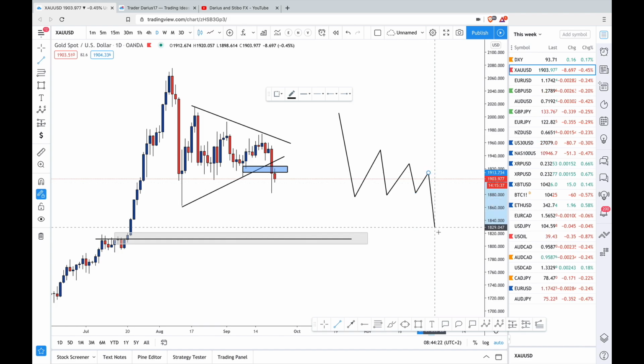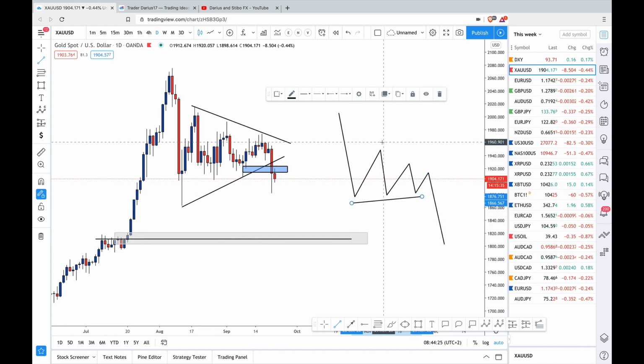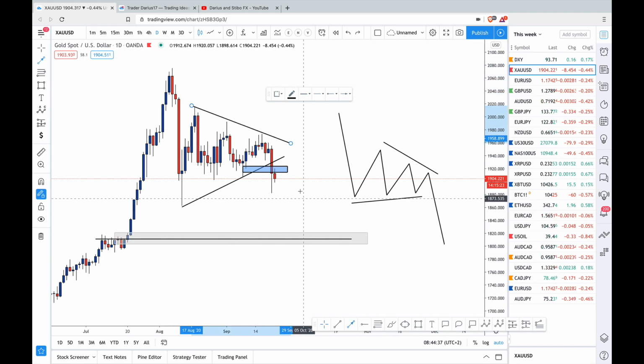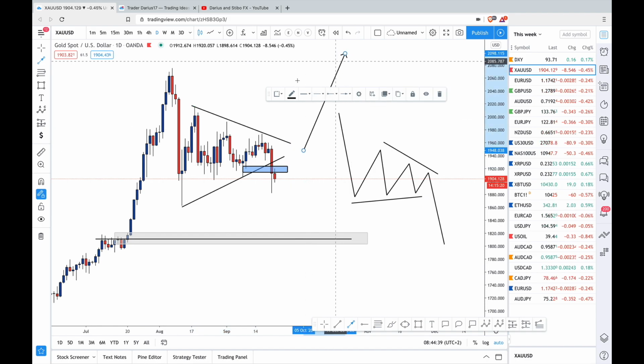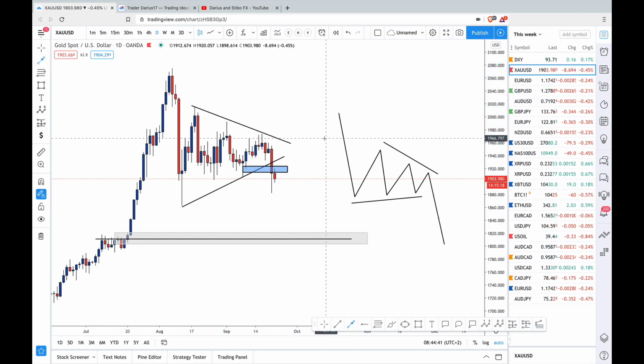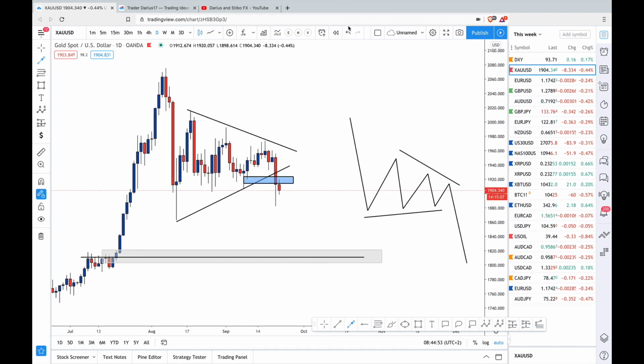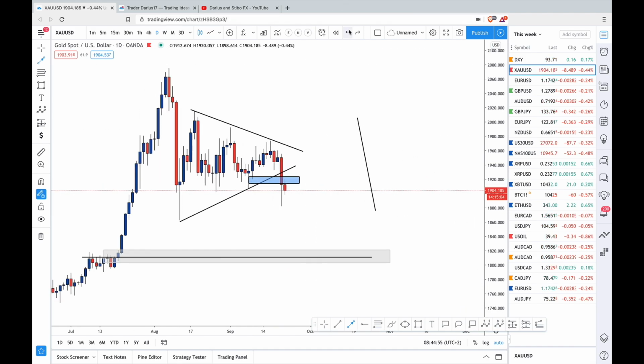So this is why it is so super important to draw this triangle correctly, because I've seen a lot of people drawing the triangle like this, which is simply not correct. Because if you would have drawn it like that, then the bullish scenario would have been the most probable one. But because it came from the upside to the downside, the bearish scenario was the one that was more expected. Okay, so this is why I also already wrote it in the TradingView.